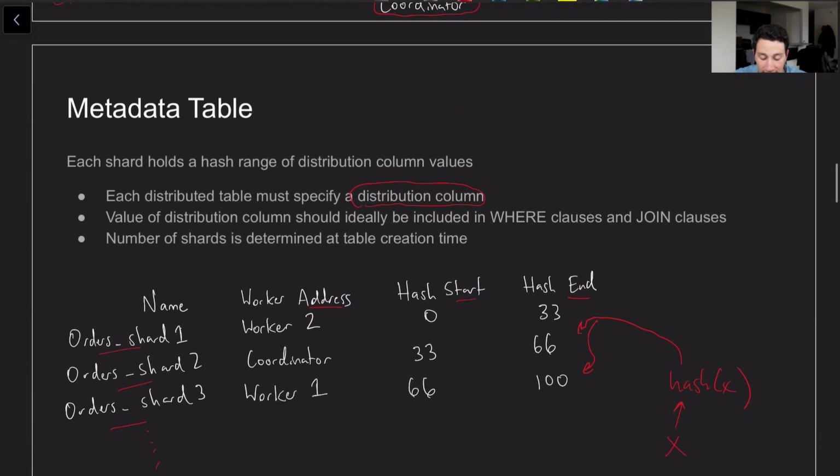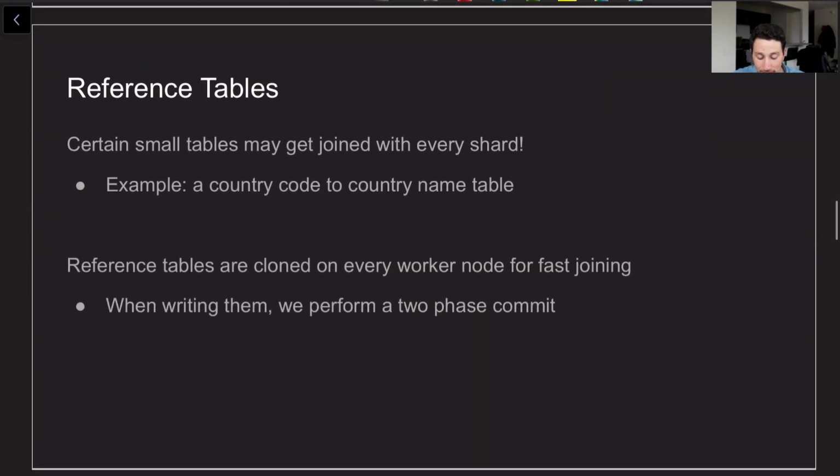Okay, in addition to the idea of a local table, again, a metadata table is an instance of a local table, we also have reference tables. These are really useful when you have a small amount of information that you basically want to broadcast to every single one of the worker nodes. Sometimes in certain join queries, it's very common to join a bigger distributed table with a very small table. So for example, if I have a mapping of a bunch of country codes, because that might be like a foreign key in every single table, but it's a small set of countries, as well as their country name, and I'm frequently joining those two, it's probably better that this table right here lives on every single worker node. The reason being that then I don't have to do a distributed join. I can reference local data, and it's going to be a lot easier to get that done.